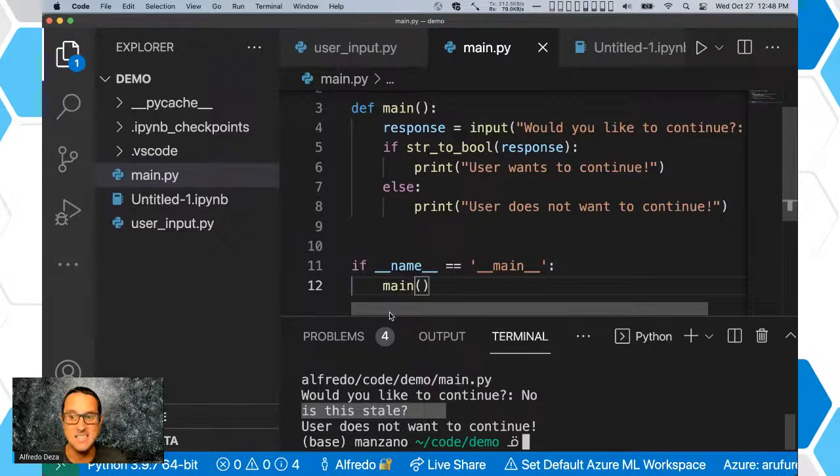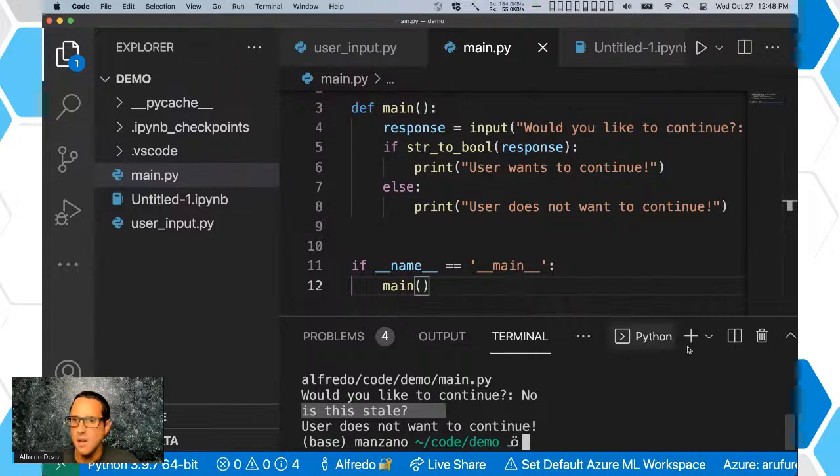You get into staleness, or old code that is still running after you made changes, when you have a long running process. If this was a web server or a web framework, a long running process, and you're changing things under the hood, things are not going to show up immediately. So that's the problem. All right.